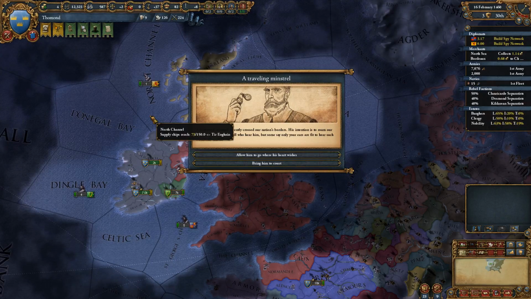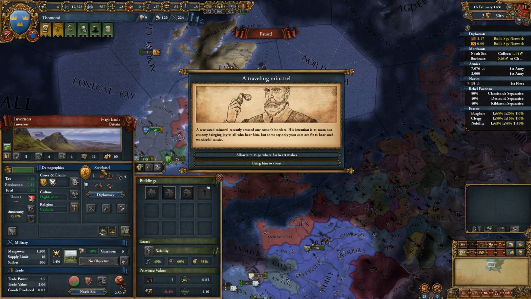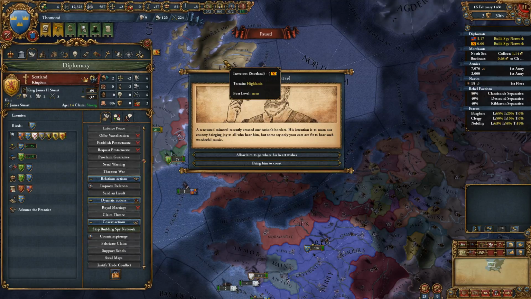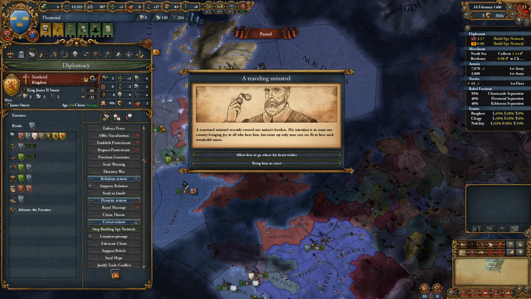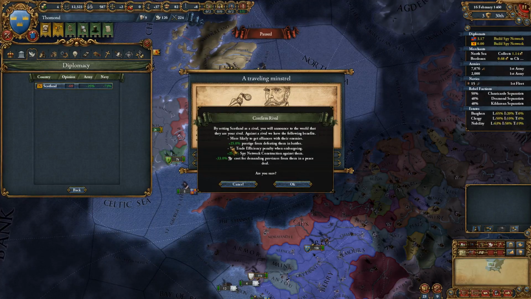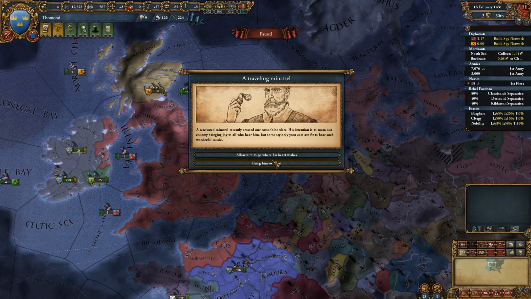Although I don't know, does it hurt our relationship with France? I think the relationship between France and Scotland is hurt because France is the ally of the rival of Scotland. I don't think it works the other way around. So let's just set Scotland as a rival, so we have a bit more power projection and a bit less chance to get caught.